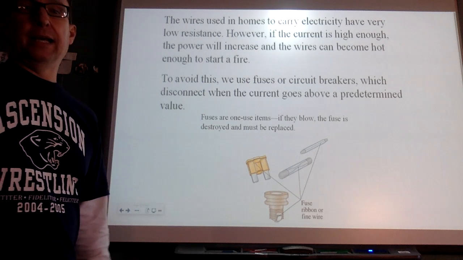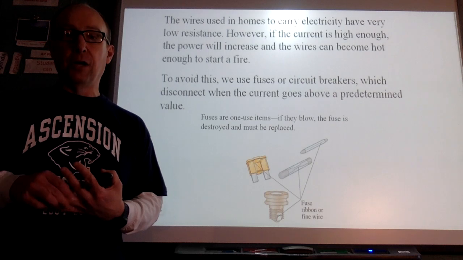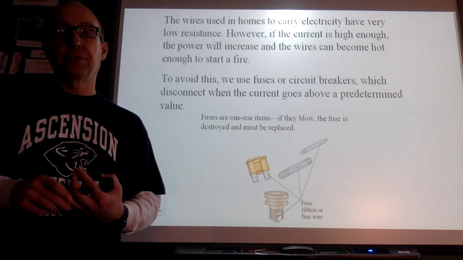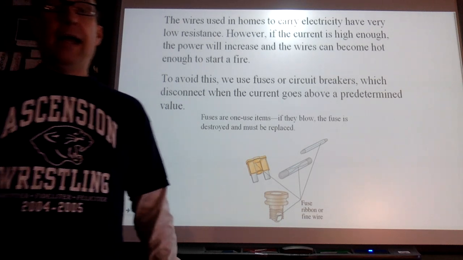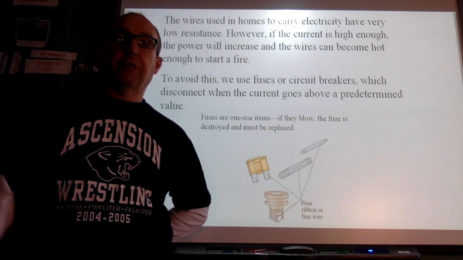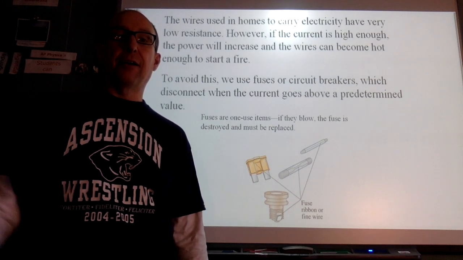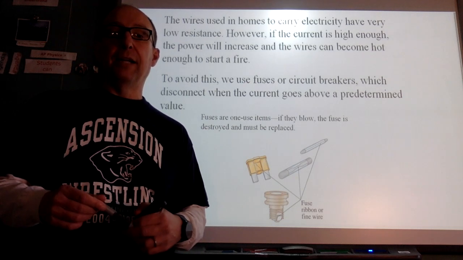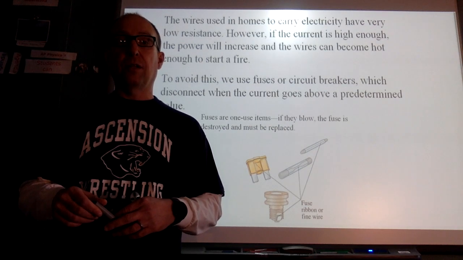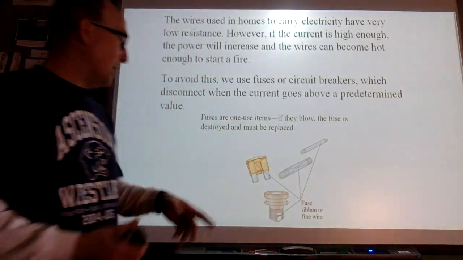I'll show you guys this in class as well, but very often in circuits, we'll put a sacrificial piece of metal whose whole purpose is to fail. And that's the idea of a fuse. As current goes through things, they're going to get hotter and hotter as more and more electrons fight their way through the molecules. And as it gets hotter and hotter, if you know what the metal is, you can design something that when the current gets to an unsafe level, it actually burns in half and breaks the connection, and then you have to replace them.